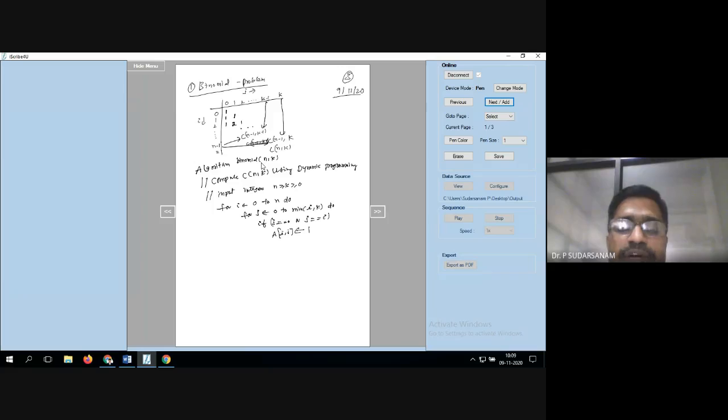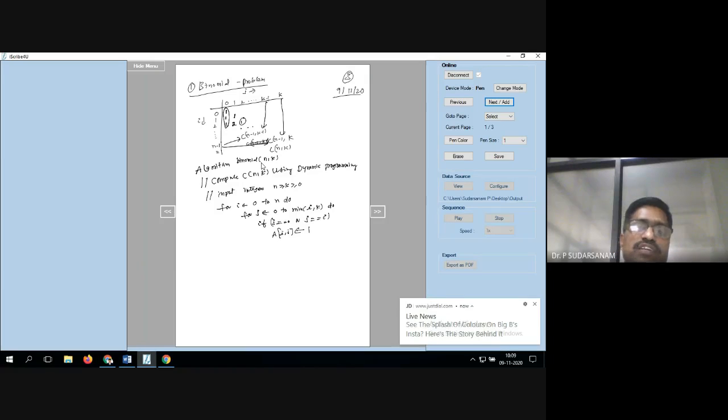So are you getting this step, how to write it? So these values, how to write those values, that is what this statement is. A of i j is equal to 1 when j is equal to 0, because what you have there is 1. So that's what I have assigned. And now if you come to this, in this case j is also 2, i is also 2. That's what i is equal to j, that also becomes 1. Are you getting what I'm saying?